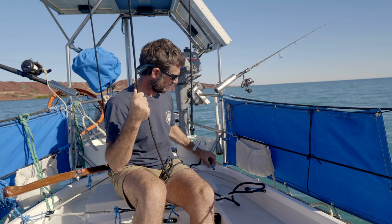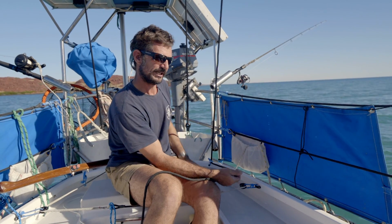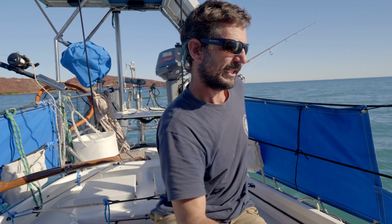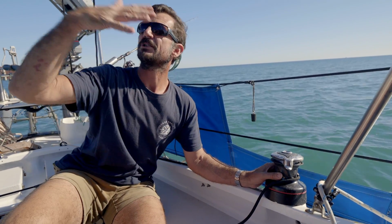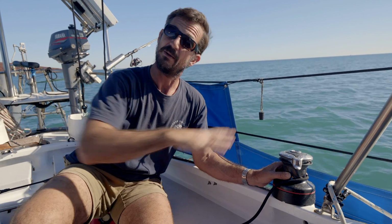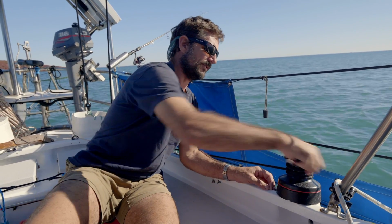And then I've just got a Ronstan shock there. It acts just as a redirect. And then just on our lazy winch, because when you're putting a running backstay in, you'll have all the sails on one side and you'll be using that winch over there, which means you'll have a lazy winch. So we can just put that on.